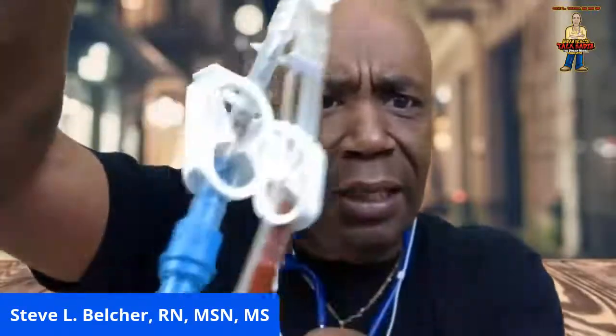Open these up. Go back to the chair. Open these up. Of course, with gloves and a mask. And we unclamp these clamps on the side, instill the medicine, right? Clamp it, and then we come back. It needs to stay in anywhere from 30 to 45 minutes to break down the clot. After that time, if we still are not getting the flow, we can repeat the process. By that time, we got blood.